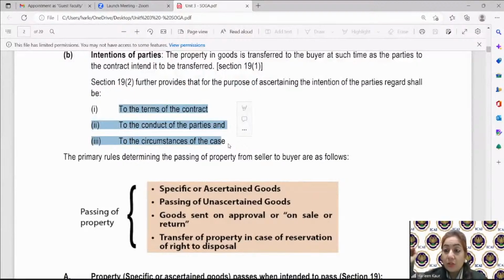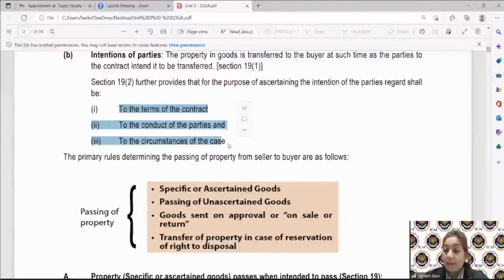If I am sending you the goods via ship, a huge lot of goods are coming. I also want my payment on time. So I might tell the person who has taken the goods for transportation to only deliver the goods once my payment is made clear. Such kind of conditions which I'm attaching with my delivery of goods are known as terms and conditions which are fixed between buyer and seller. Here you cannot transfer the ownership immediately unless and until my conditional undertaking of payment has been satisfied.